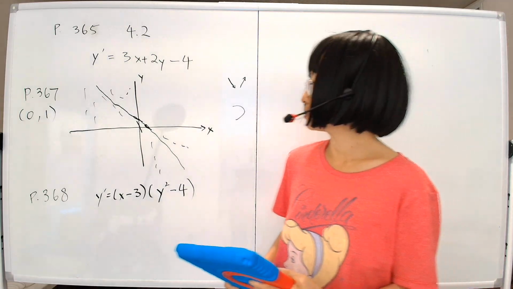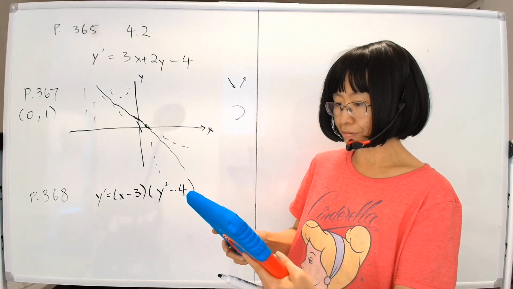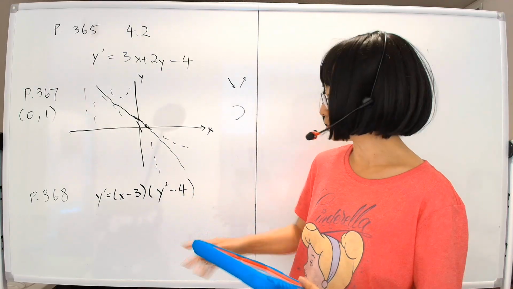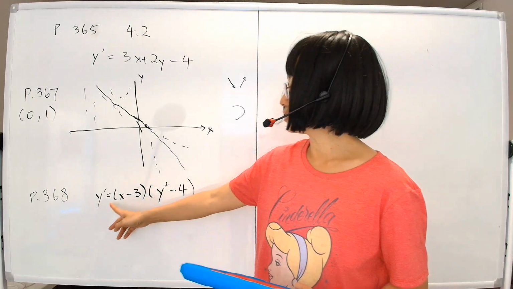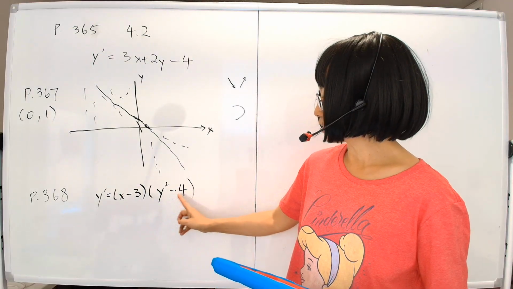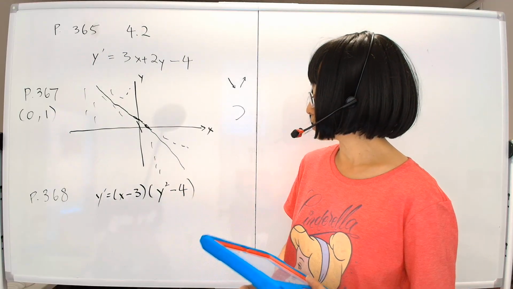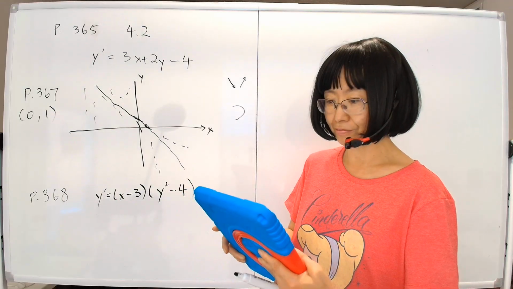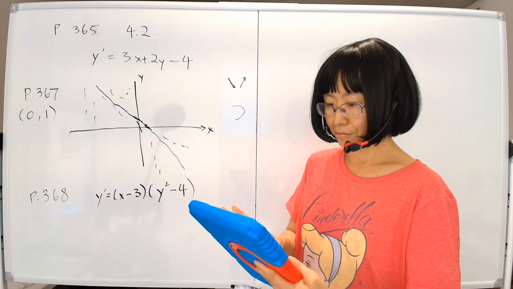So next, let's look at page 368. There's an example here for the differential equation where y prime equals this stuff. And you notice that in here, there's something such that the solution for this thing is y. So one solution would be y equal to, let's see which one the book has.